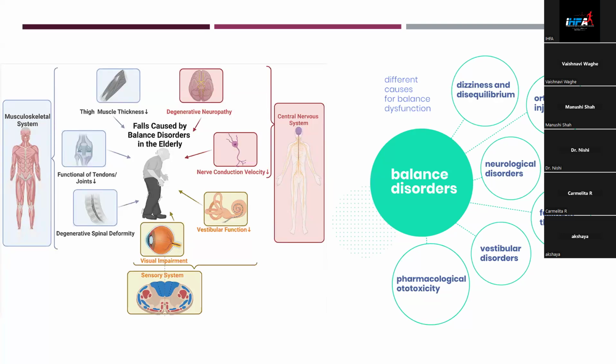Static balance means if the person is sitting, okay? In sitting also, the patient is losing balance or not. Sometimes many patients who have Parkinson's, who have postural instability, the patients who have Alzheimer's, or patients who have tremors, even in sitting they will keep moving from one side to the other side. Patients who have stroke will always go to their paralytic side. So that means static balance is the problem. Then there is dynamic balance.